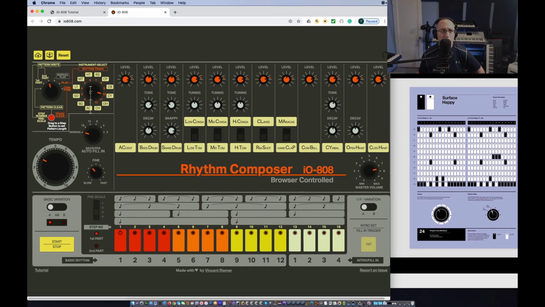I'm going to go all the way to the bass drum. And what I need to do is take this little dot. I'm going to drag it to the step that I want it to be. I want it to match the first pattern. It's going to be the same length. So I'm going to take this and I'm going to go all the way. We notice those dots are blinking. And there we go. So I just let it go. So it's going to be on a full 4 beats.